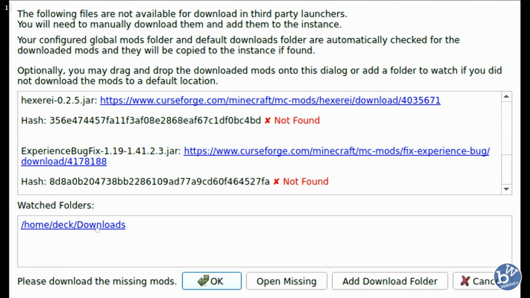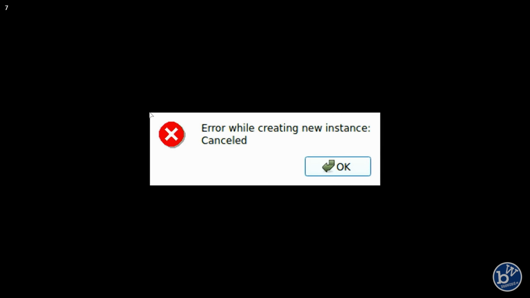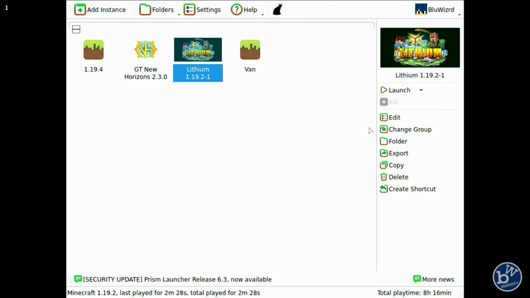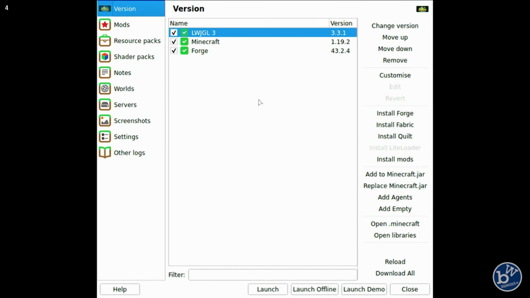But we could probably do that in desktop mode. Maybe that's another video, if we can actually get that working in desktop mode. But for now, you just cancel out, and you can try it. There are quite a few to try. But Lithium does actually load now, and that's using the latest version of Minecraft and Java. Well, we go again. It just crashed. So press edit again. There we go.